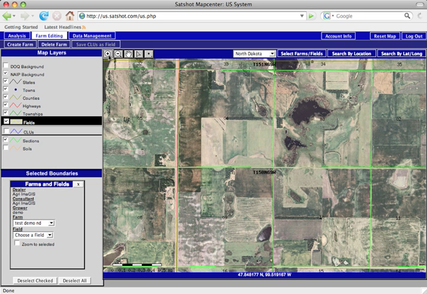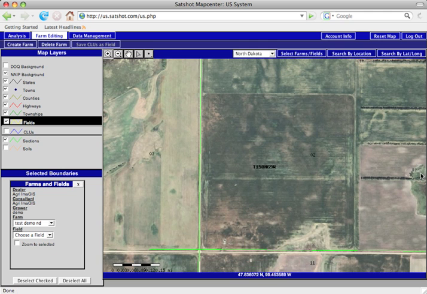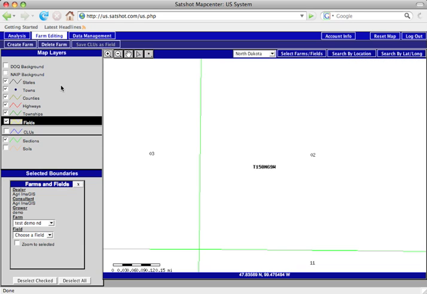Now I know my field is right here, so I click and hold, bring up the square. I'm going to zoom in there. Now this is my field here. Now I've located that. So I'm going to turn off the color image by clicking the box.